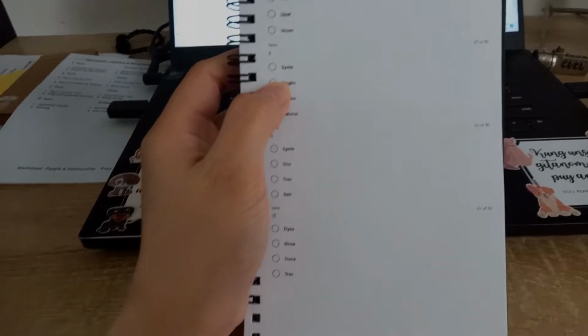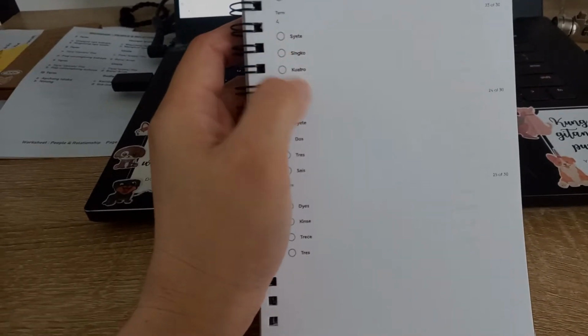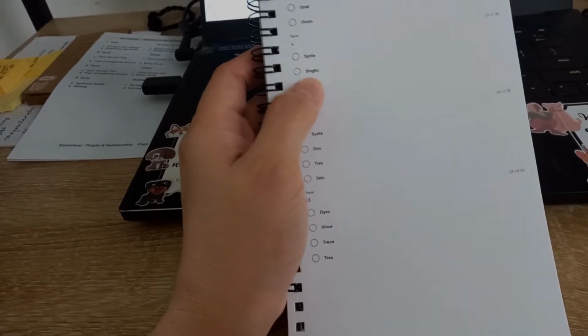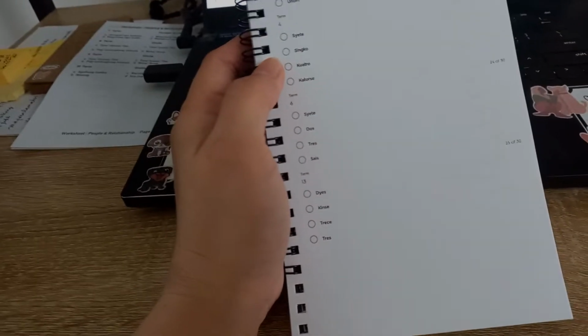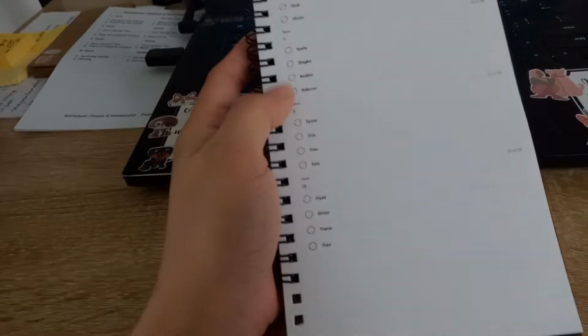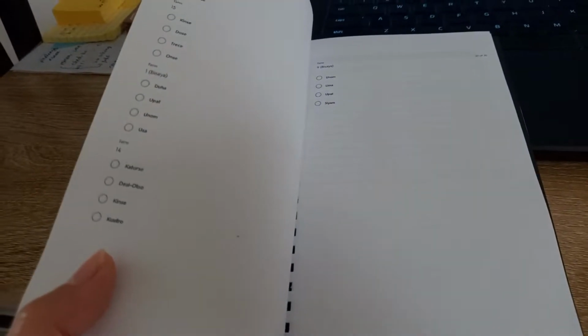So the font, for me, I can still clearly see it, but I'm worried about other students who will be using this one that have eye problems, reading this size of font. So I have to redo everything and manually input them in the Excel file. This is what I did here.